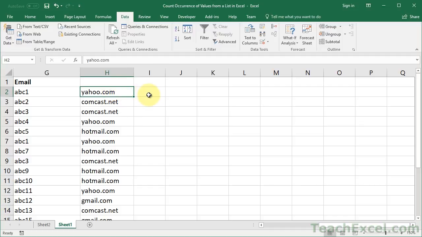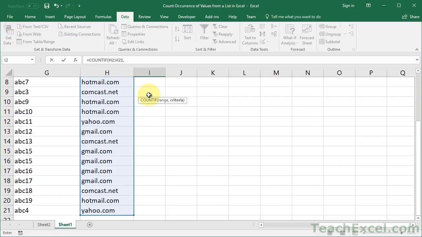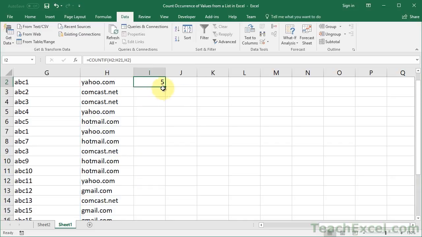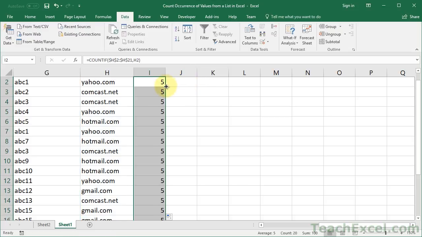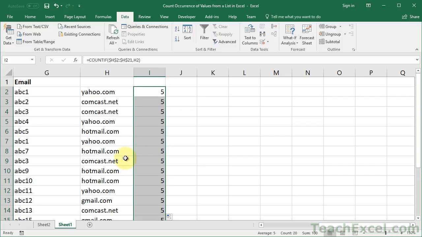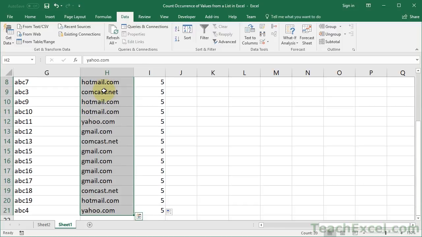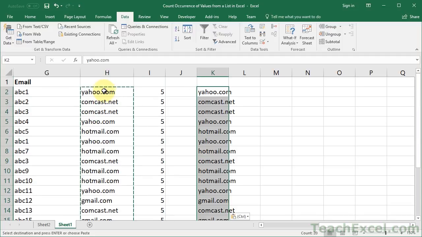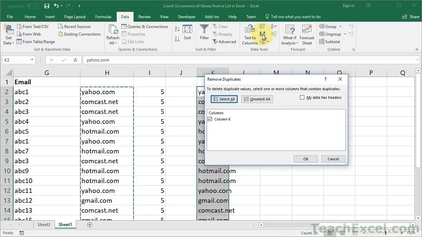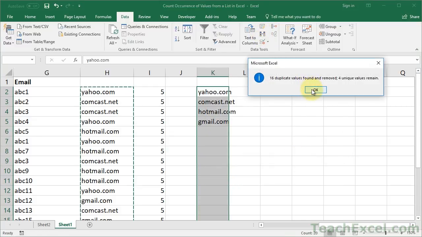And now I can follow the same things that I did for the first example. I've got the domain names out here, so I could use the COUNTIF method from the first one and get the count, but I did make a little mistake there. That should be absolute. As you can see, everything's a 5. Doesn't really seem that useful in this case, especially if I sorted it. So let's go ahead and do the next step, which was to have a list that has no duplicates. Paste it over here, Data tab, remove duplicates, okie dokie.